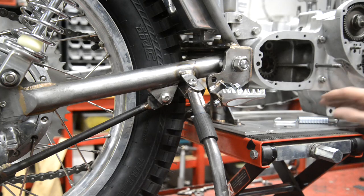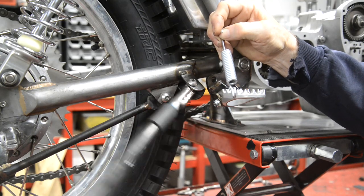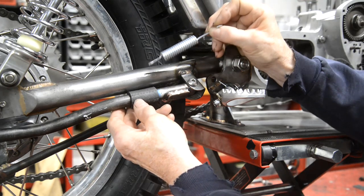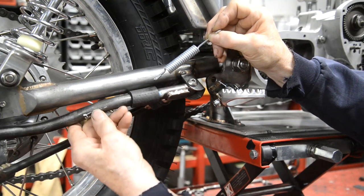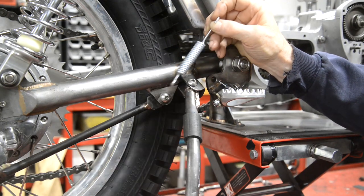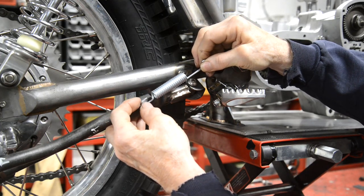Now, this spring is a really heavy duty spring, but when you're sizing springs, what you've got to take into account is the work it's got to do. Now, this is really light. It doesn't take all that much tension to hold it up there. It takes a little bit more than you'd think, because as the bike's bouncing around, you don't want it under such a low tension that it can flop around like that. You want it held in place. Here, you only need enough tension so that when you pick the bike up or the bike's knocked, it doesn't just pop back up out of the way. But if this weighed pounds and pounds, then you'd need a really strong spring under a good bit of tension, so you'd probably have it further stretched out than we're going to need it.